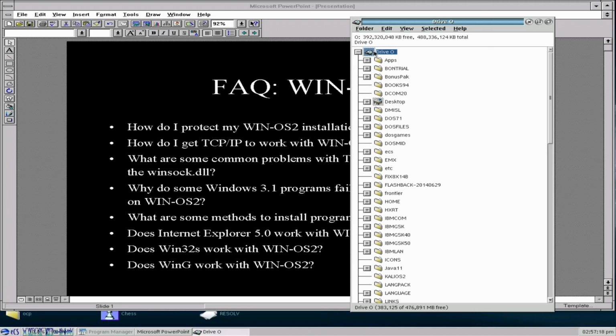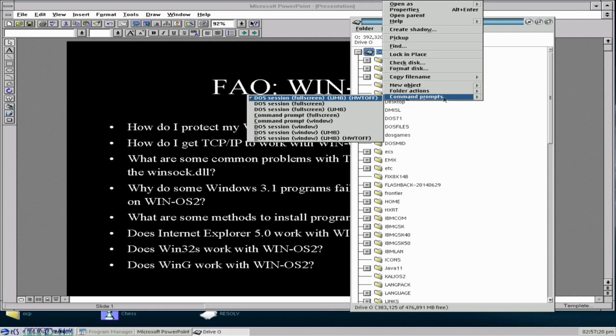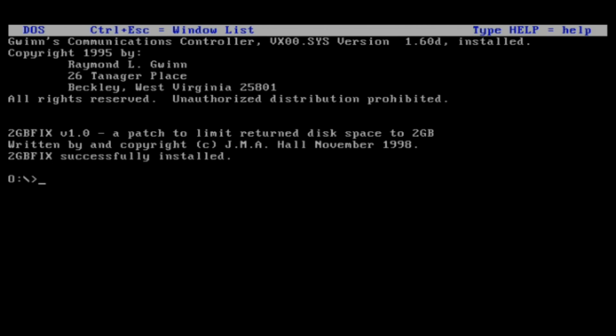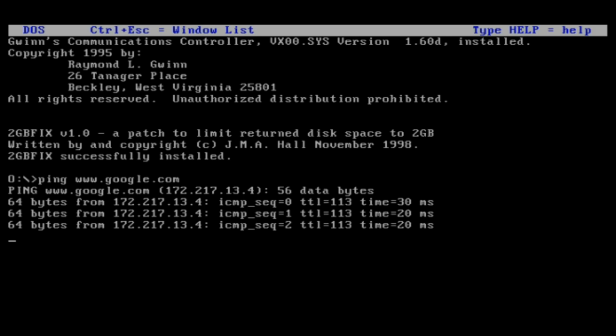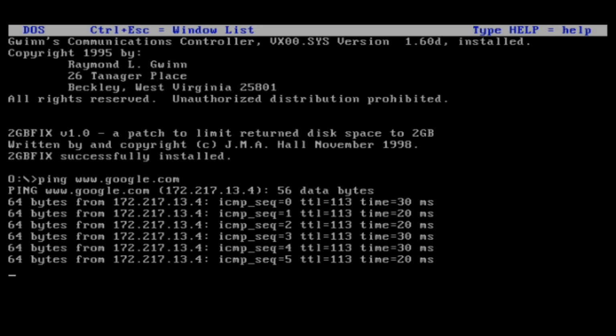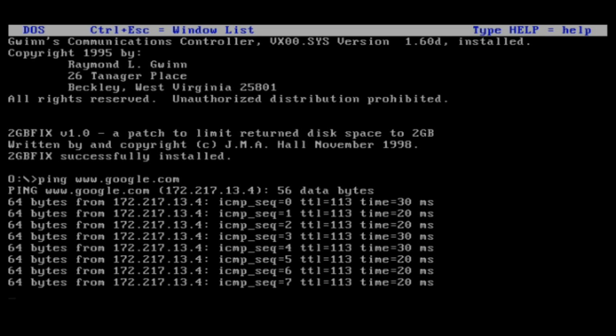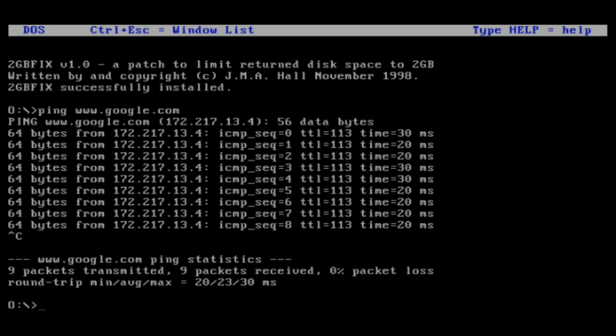So let me do a quick little test. So here's DOS, and if I ping www.google.com, it should work. And as you can see, it does work, because I've already made it work with my system. So let's stop that.